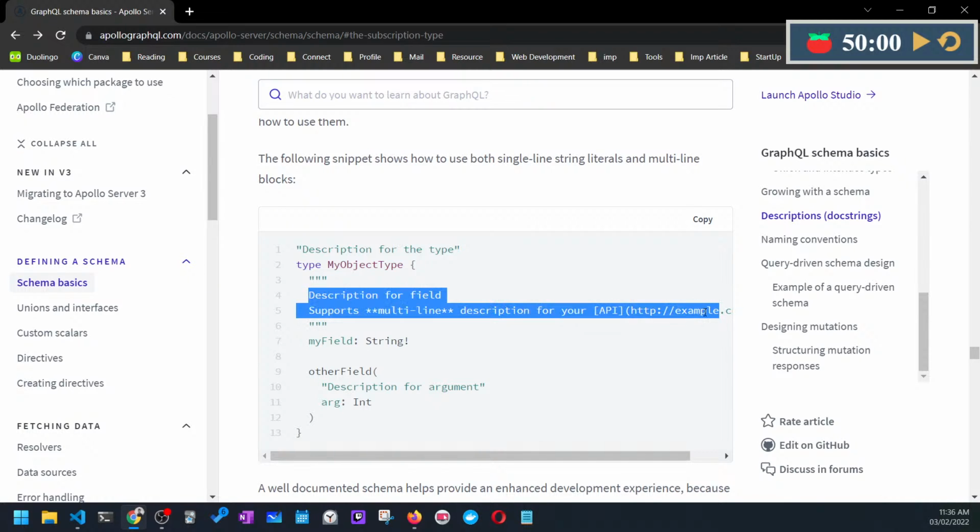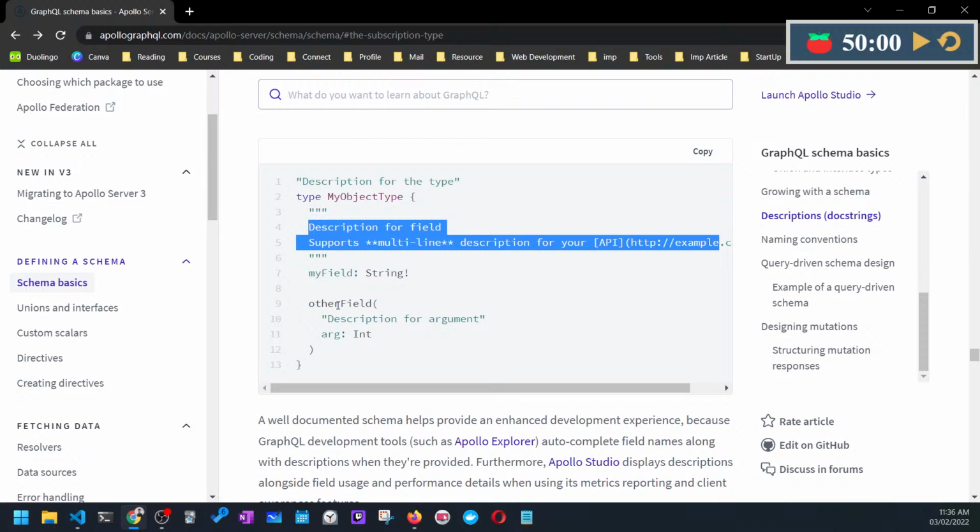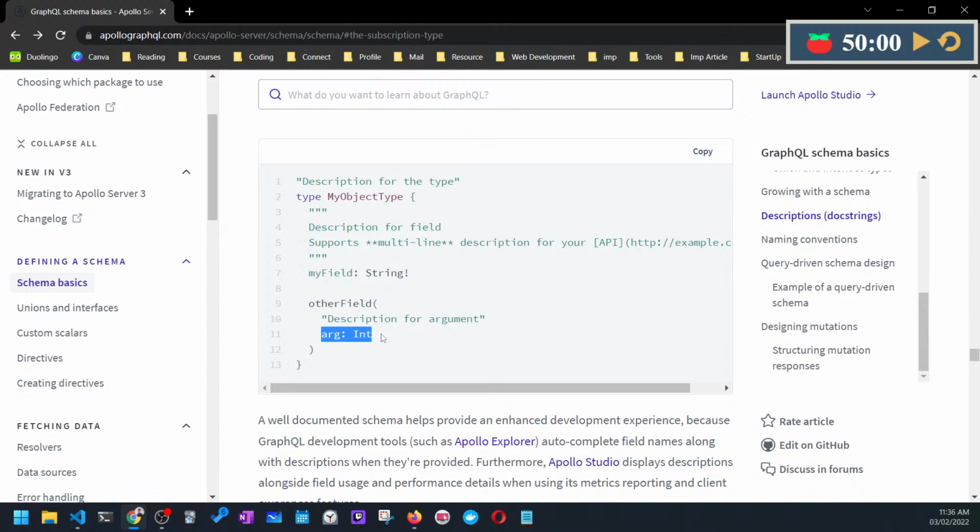In the same way, other field has a description for the argument. This other field is taking an argument as an integer, but you will have to define what this argument means. Suppose this argument is for age, or number, or whatever it is. You can define the number of the client, or age of the student. So this is how you document your fields in GraphQL.